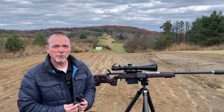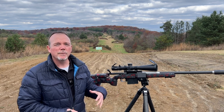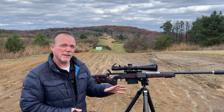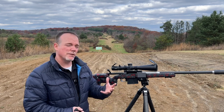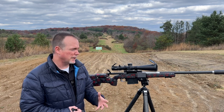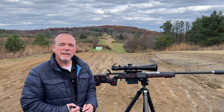I hope this helps — factory, custom, or otherwise, it doesn't matter. Take the time to do these things when it's new, do these things after several range trips, keep an eye on them, and see if anything is causing issues or loosening up. It will play itself out over time. The rifle has been to the range six or seven times without any issues, but it doesn't mean I won't go back and check them once in a while, to make sure nothing has a tendency to keep loosening up on me.